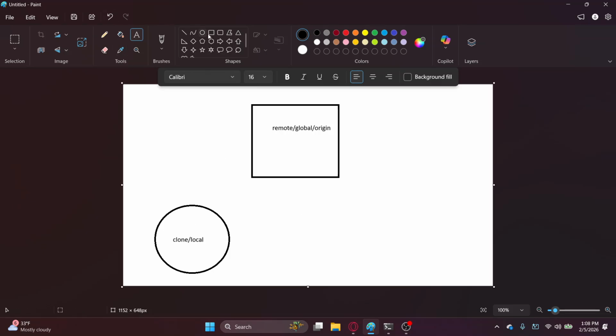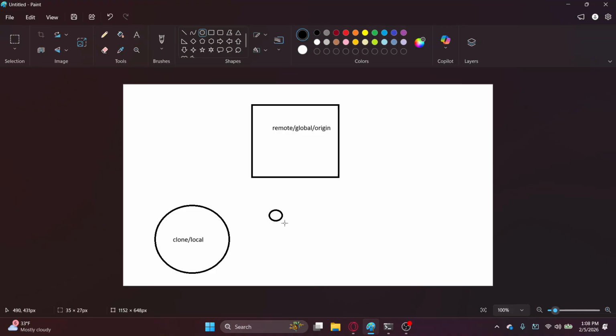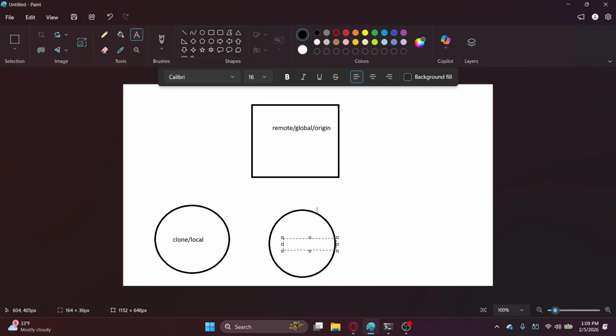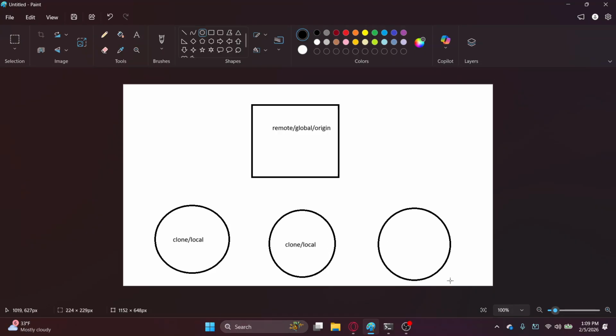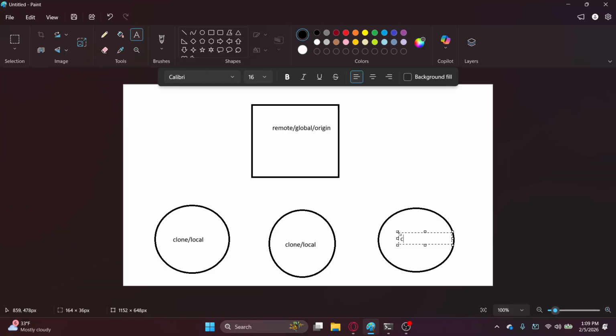So both words I use somewhat interchangeably to refer to a repository, a copy, quite literally a clone. That clone word is chosen for a reason, right? It's a copy of the repository that does not live in the cloud. It's not online. It's not on github.com, but rather it is on my machine. It is on my computer.